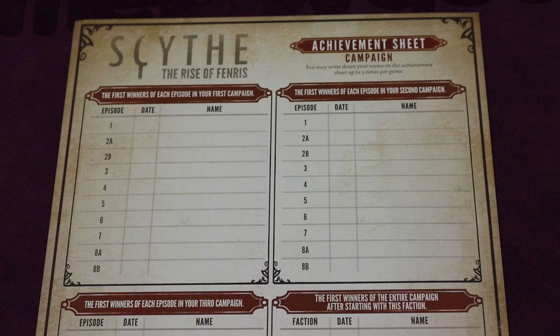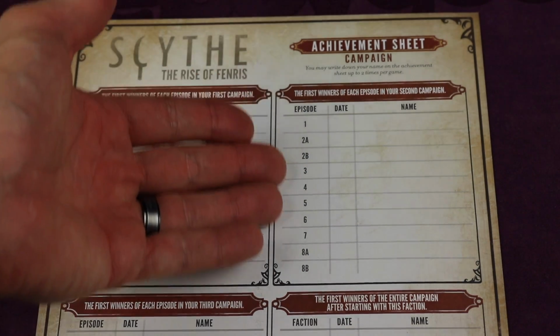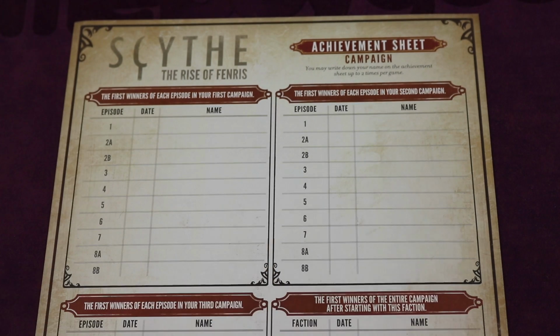And of course there's an achievement sheet here. The first winners of each episode, the second campaign, third campaign, and the first winners of the entire campaign, depending on their faction. On the other side they have a similar type of thing, but for the modules. I'm not going to show you that because it has some of the names of the modules, and I don't want to give some of those away.